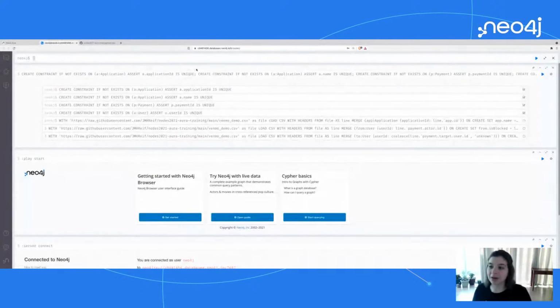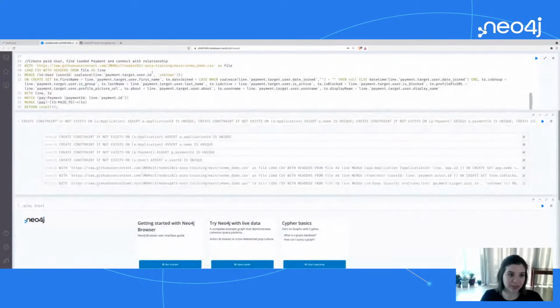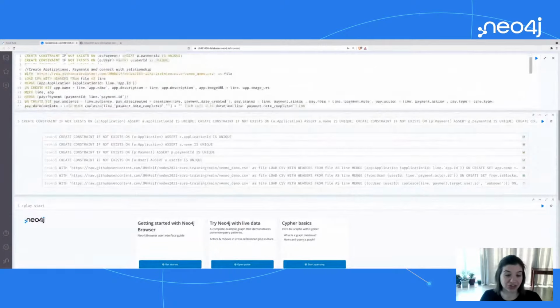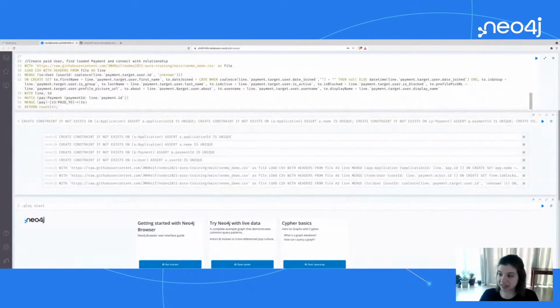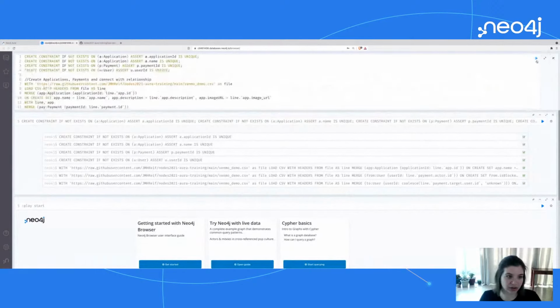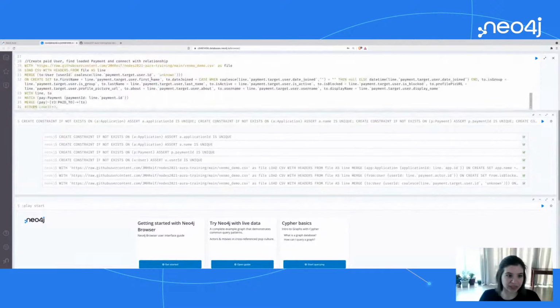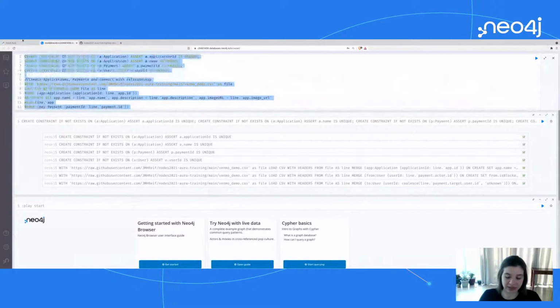So you should be able to copy the entire file, exactly as it is in the file, and put it into the browser input at the top. It should not cause any problems. Then you can either press enter, which is probably what I did, or click this play button to execute that query, and that will get all the data loaded for us.